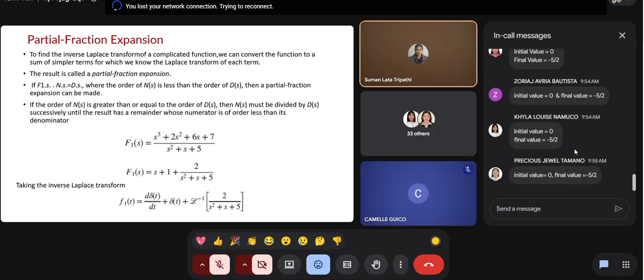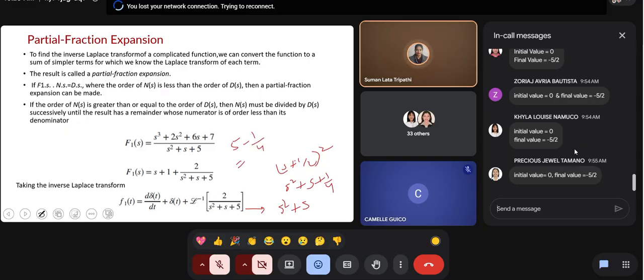So what we can do: the whole square of s plus half is nothing but s square plus s plus 1 by 4. It means you can rewrite this expression as s square plus s, and 5 you can divide as, just subtract 1 by 4 from 5. 5 minus 1 by 4, what will be the answer? 19 by 4.